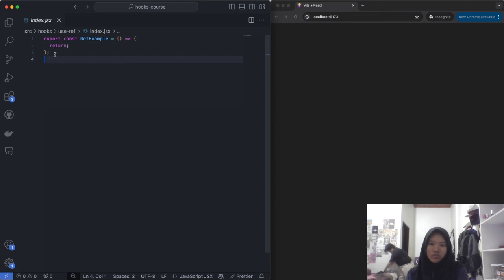So you can technically use the useRef hook to store the previous values of states, even though they will change due to a render. So the ref won't trigger a render when it's changed. So we'll see both of those.